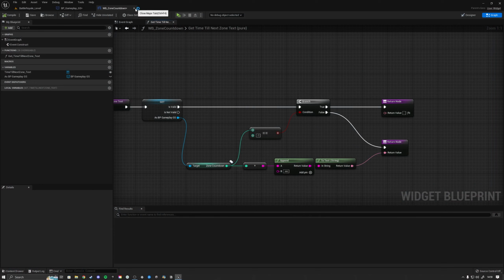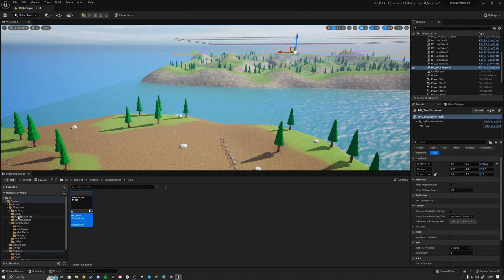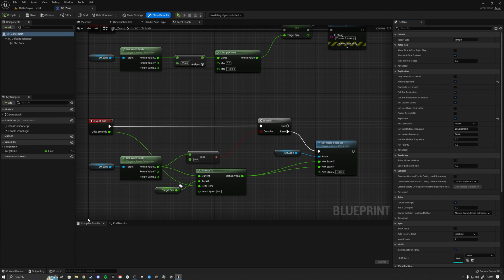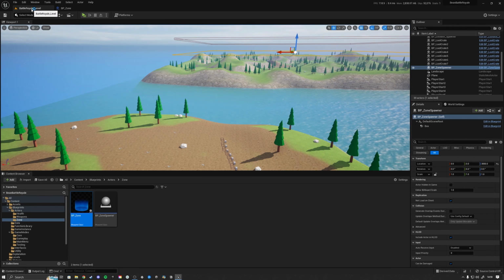So if we exit all of this, then we should go to our actors folder and then go to zone and then the zone itself. So here for the interp speed, we made one little mistake of not putting a value in here. So the value in here should be something like 0.1, which is a nice value, because then it shrinks nice and slow. So let's test that once more.